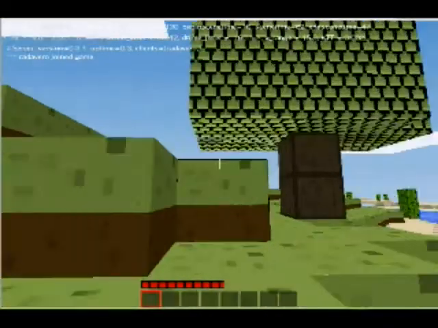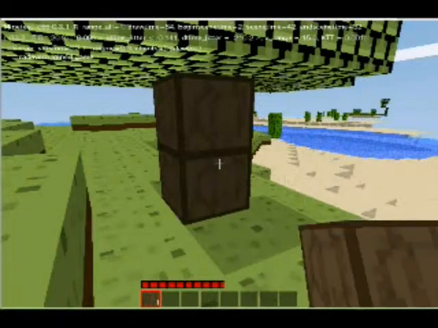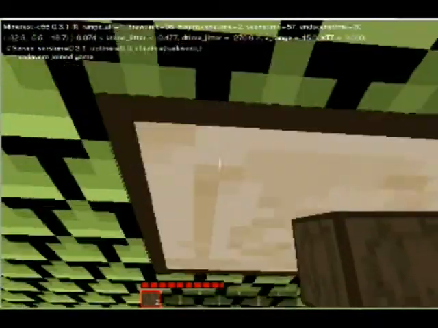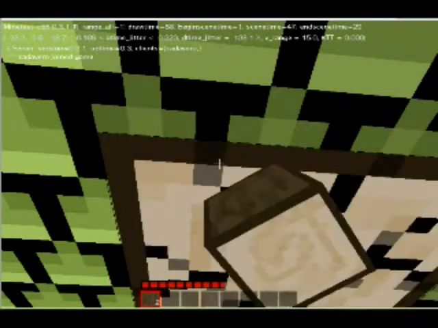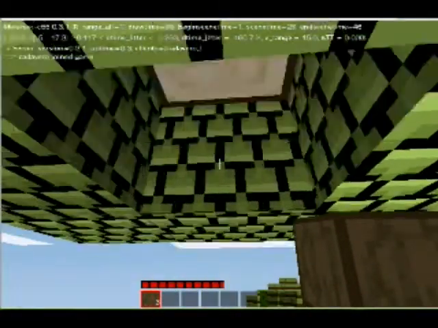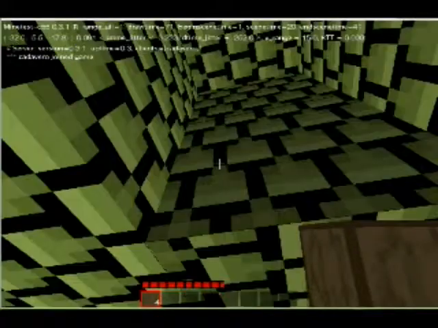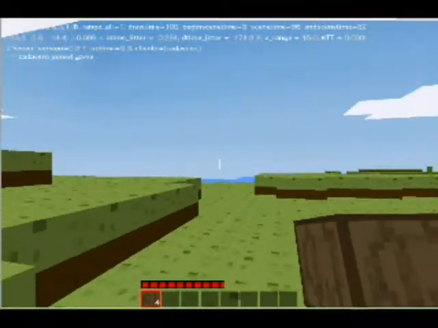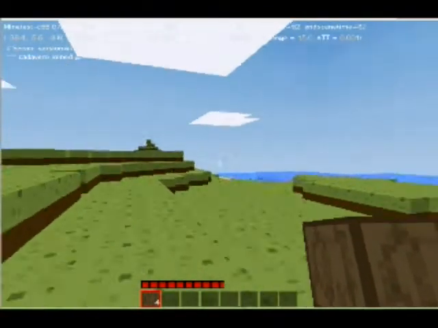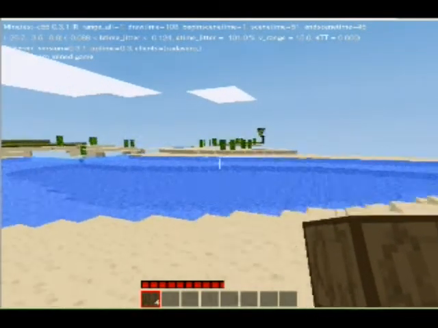There we go. Finally, a damn tree. Give me that wood. I need it. Now I just gotta try and find some more, and then we can start on building a house again. That looks like a place that would have trees. Ah, goddamn cactus.